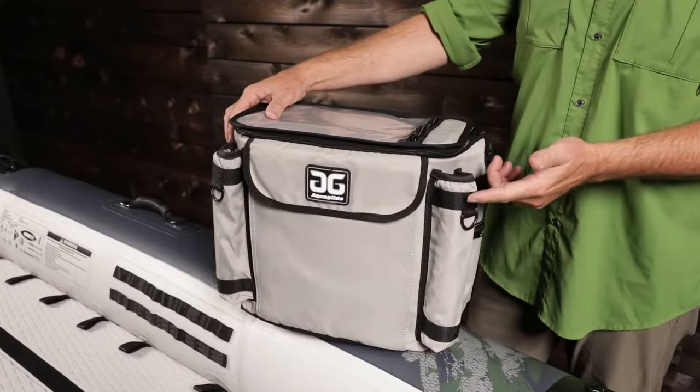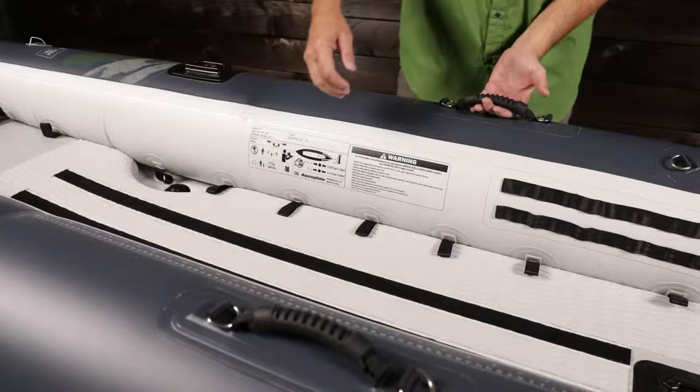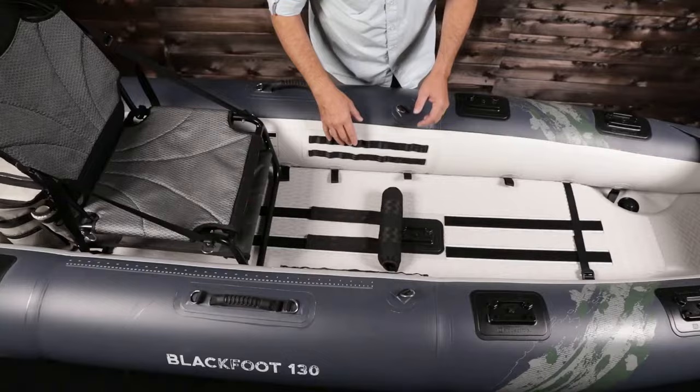The Blackfoot comes with a soft cooler with 4 built-in rod holders. It also features a front pocket and a top pocket for tackle and other gear. It secures to the hook and loop on the floor. 2 side handles for solo carrying. It comes with a foot brace that attaches to the hook and loop strips on the floor.